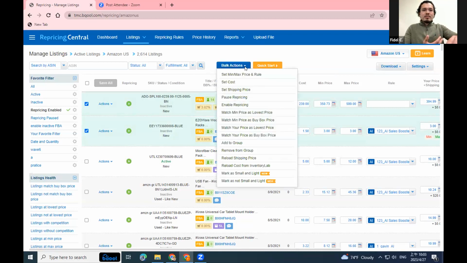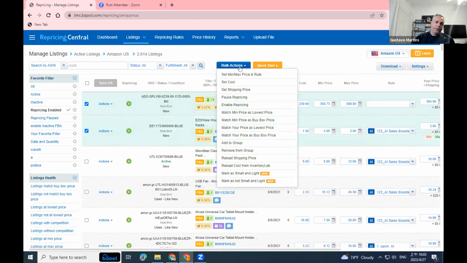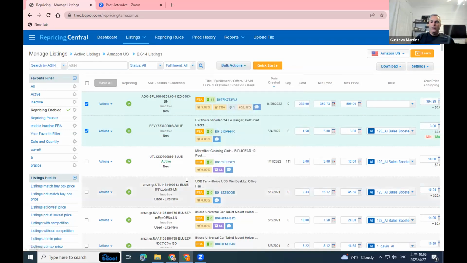And then I go bold actions, and then I will mark it as small and light. Okay. That's why I define this product by that. But it's more for like a filter later on. If I go to the left menu and I want to filter only small light items, that's going to be it. That's the only thing that the system will do, right? It's not that it's going to convert my item to small and light automatically, or change the fees to small and light. Nothing like that, right?